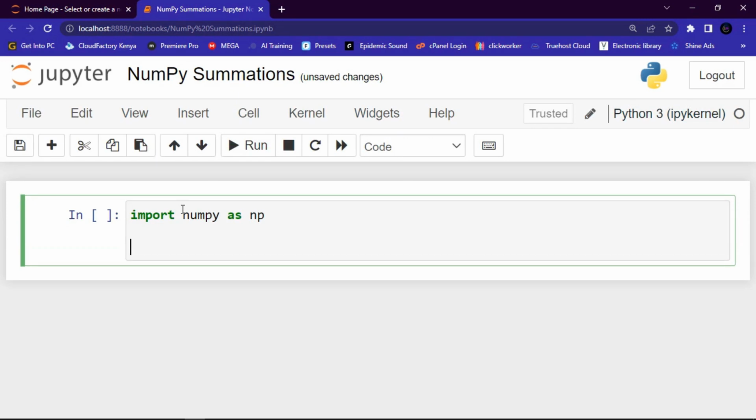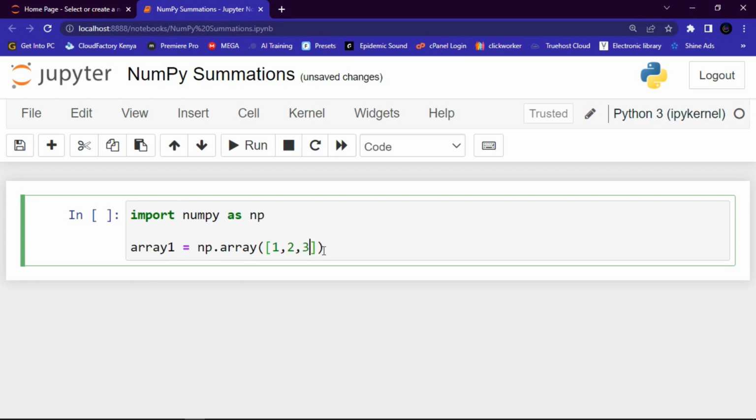Then here I'm going to create an object, perhaps let me call it array1, and then assign it to np.array, and then I'm going to create a list, let me say 1 2 and then 3.